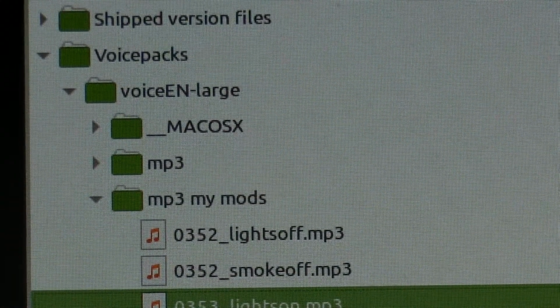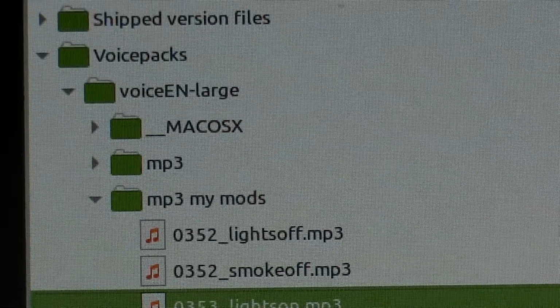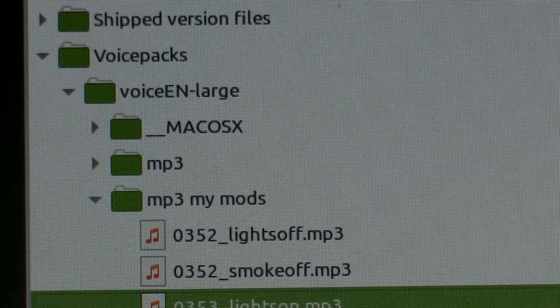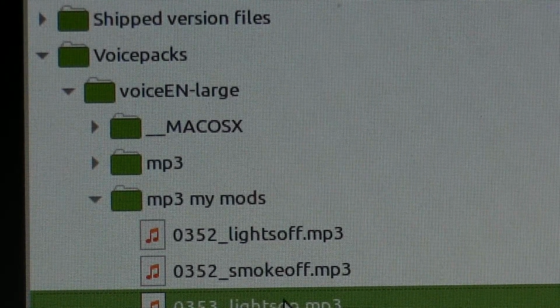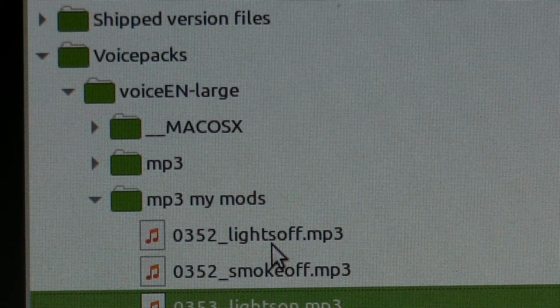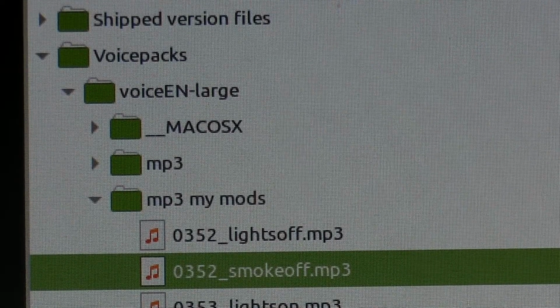And you can hear that that's my voice. So you can not only put your own, record your own MP3 files and put them in the MP3 directory on the SD card inside the jumper, but you can even change the name as long as you've got that number up there in the first place.